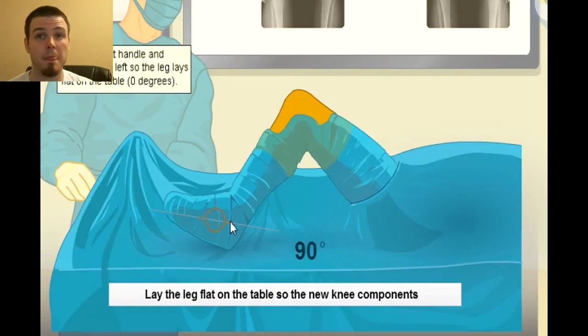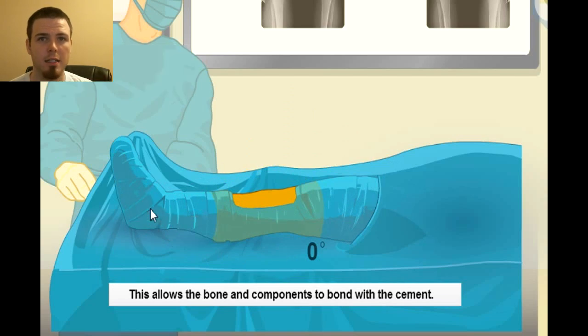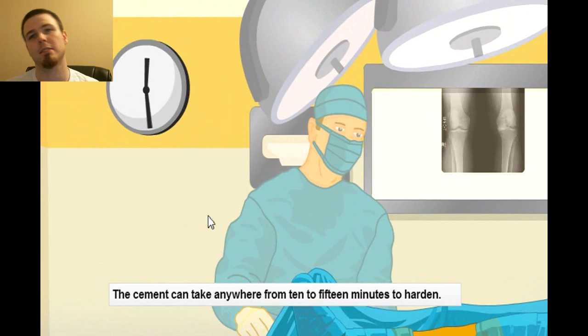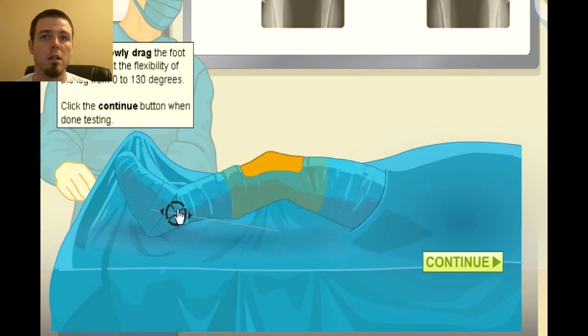Leg flat on the table so the new knee components put pressure on each other. This allows the bone and components to slowly bond with the cement, 10 to 15 minutes to harden. We perform our range of motion tests one final time.